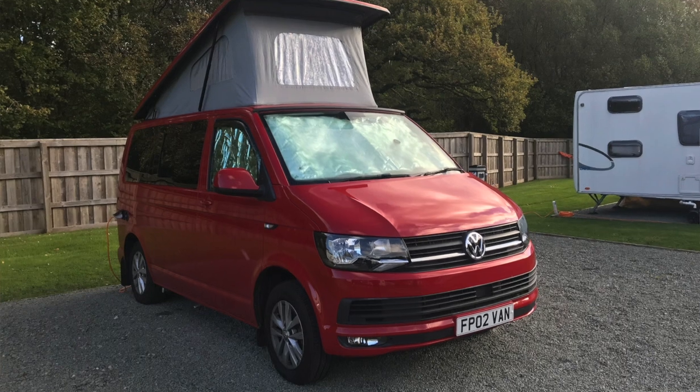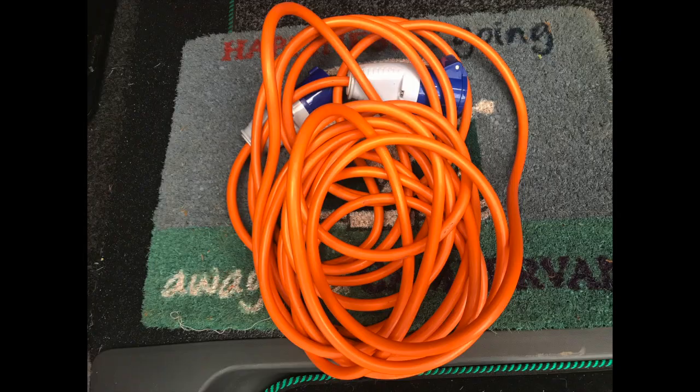The first thing I want to talk about is an extension cable — the cable you'd use if you were staying somewhere with a 240-volt hookup. When we purchased our campervan we bought a starter kit that included a 10-metre cable. Everything in a campervan takes up space so the idea is not to have anything more than you need, and 10 metres sounded like a good idea. But when we arrived at Clamberis Touring Park on our first day, I quickly realised the 10-metre cable wasn't really long enough — we had to position the van just to make the cable reach.